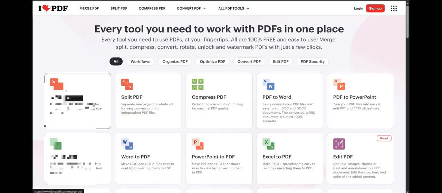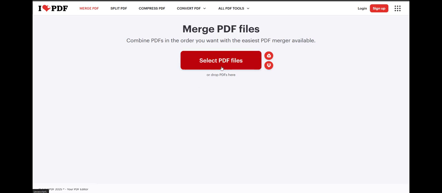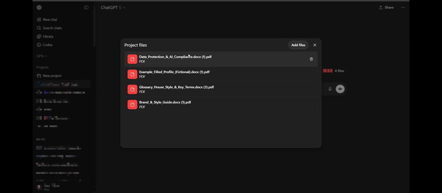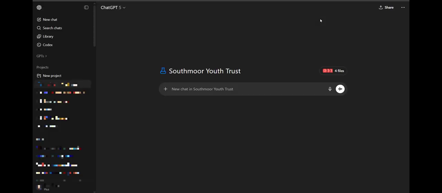This is free, I think, for 10 documents. Merge PDF, add them here, put them all together, and then put them in here like that. So you can get a lot more documentation than 25. I'm not sure what the memory is if it stops you eventually, but you'd have to have an awful lot to get to that point. So yeah, there you go.